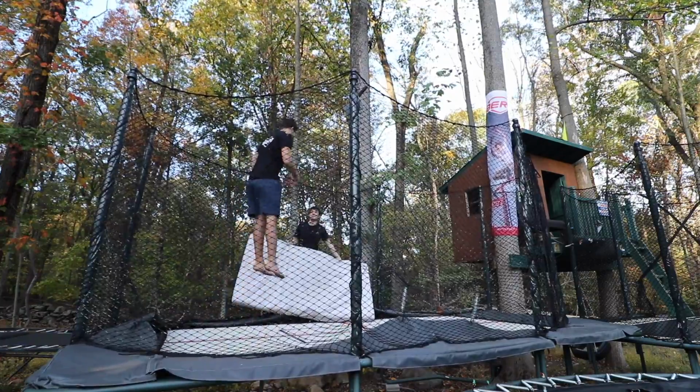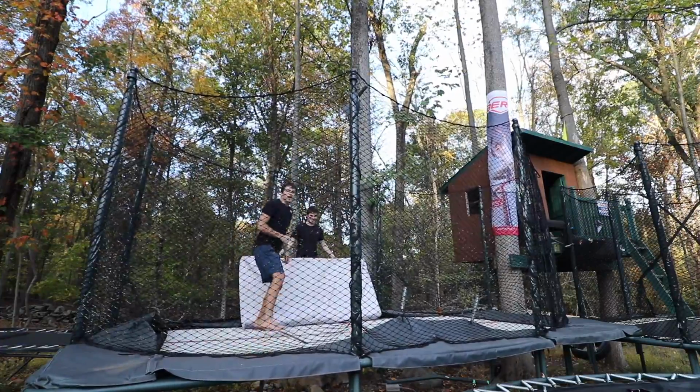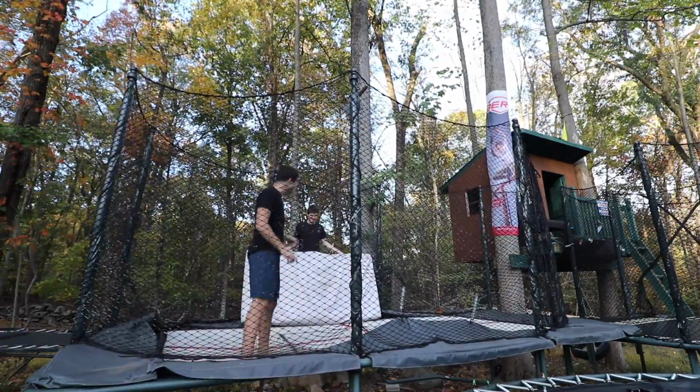Dude, how about this? If I land quad first try, then you have to land trip kaboom. All right, first try. You guys hear that? I'm gonna try a quad kaboom. If I land it first try, he has to land trip kaboom.